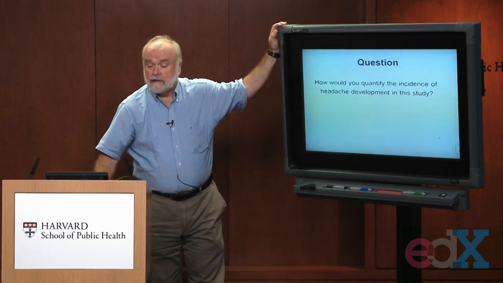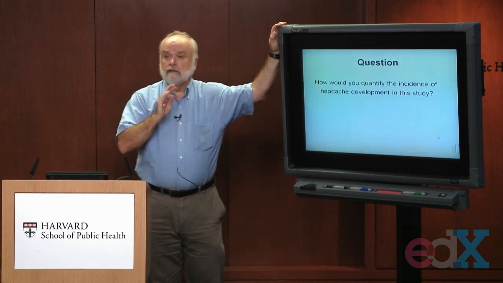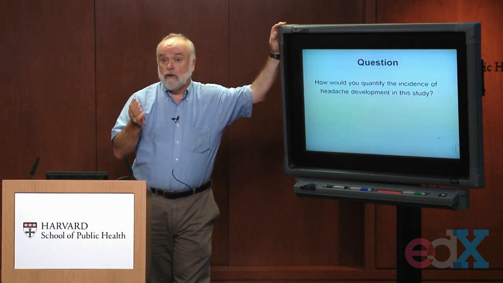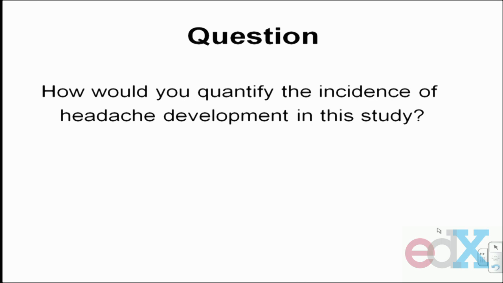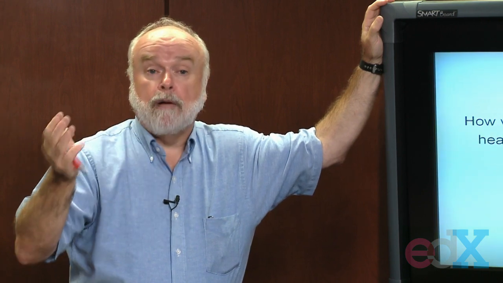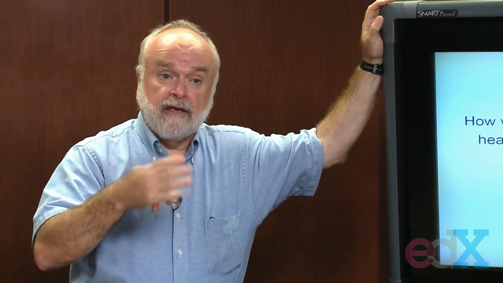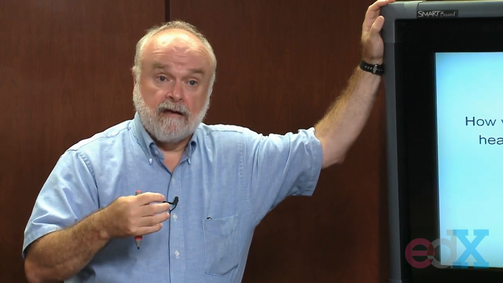Well, here's what I'd like you to do. I'd like you to look at either of those 2 previous slides, the table with the X's and the D's, or the table with the lines ending with D's. They're the same information. And answer the question, how would you quantify the incidence, the development of headaches in this population, in this particular study? In the next lecture, I'll give you one possible option for quantifying how much headaches are developing in this study. In the following lecture, I'll give you the alternative way we could do it.